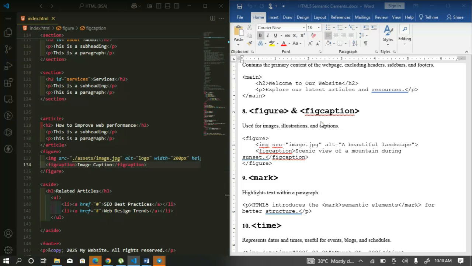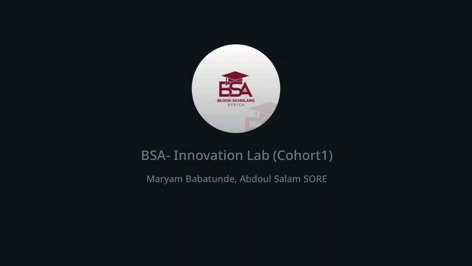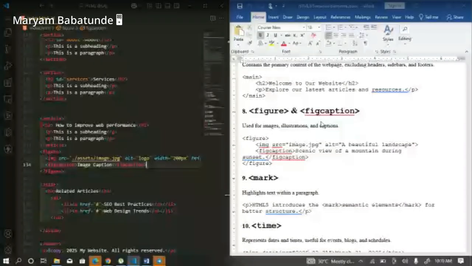Just like in our textbooks back then in secondary school, you have a figure and under it you have what the image is on. Or even in an institution, some of our textbooks and lecturers will have an image, and under it they will have captions for us to understand what that image is. Just a small caption, not a lot of text. So that is figcaption.